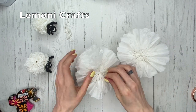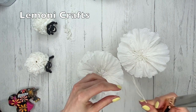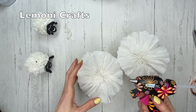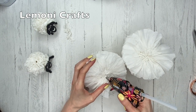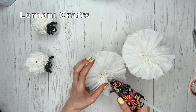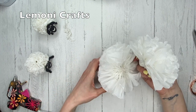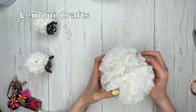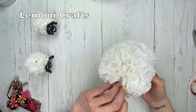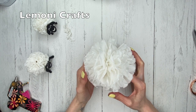So you have your two pieces here — I'm just going to cut this one a little shorter. Now we're going to glue them together. I have a hot glue gun here, but you could use regular glue. I like the hot glue because it's quicker and you don't have to wait long for it to dry. Just bring those two pieces together, push them together, and let it dry.